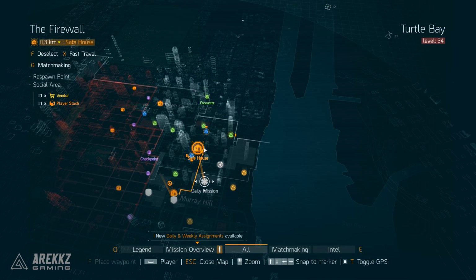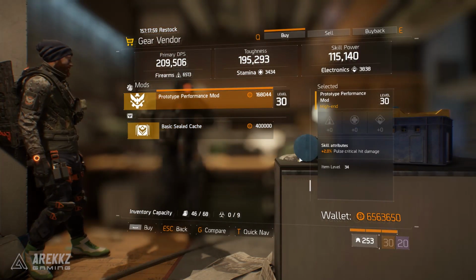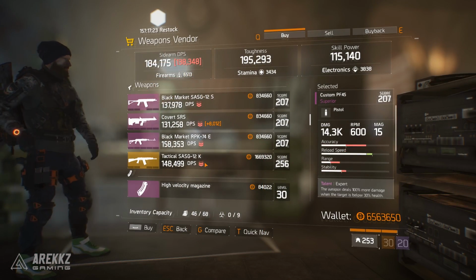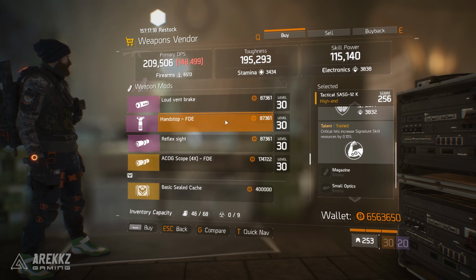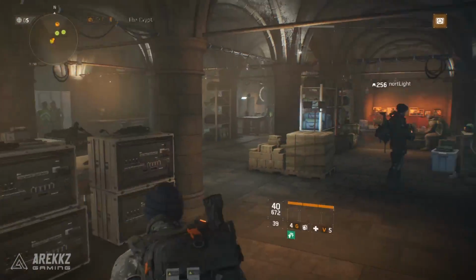Almost there with the safe houses now, moving up to the Firewall. This vendor has a pair of tactical gloves with Astute on, as well as a prototype performance mod with pulse critical hit damage. And then finally moving up to the Crypt for your last safe house. This vendor is selling a tactical SASG-12K with Destructive, Competent, and Trained, as well as an ACOG scope 4x FD with accuracy, headshot damage, and critical hit damage. So they are all your safe houses.